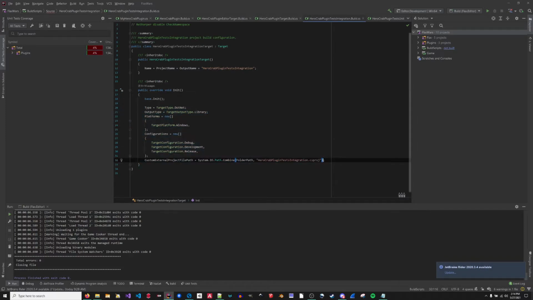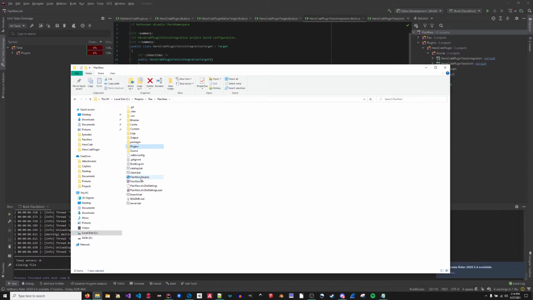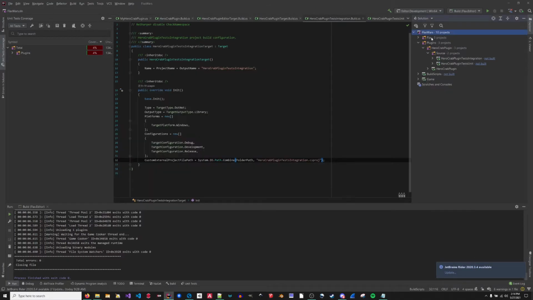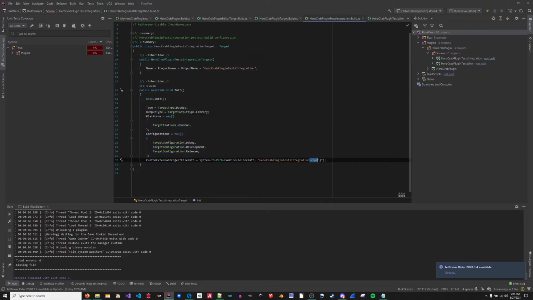This is necessary because if you don't do this and you add your unit tests into your project, then if you cook the game or come out of the game and do a generate script project files from the .flex project, it will update this .solution and it will exclude your unit tests. So you'll be adding them, you'll build, they will be gone. You'll have to re-add them. So this is how you get around that. You can add a reference through this target file by referencing the .cs project.